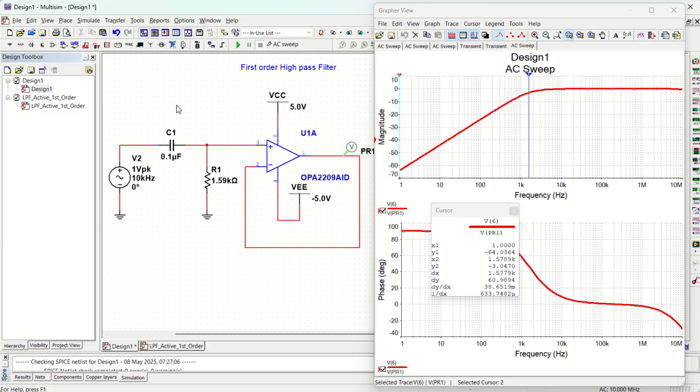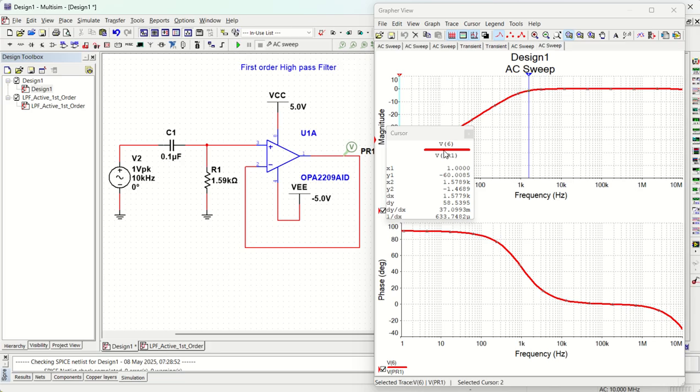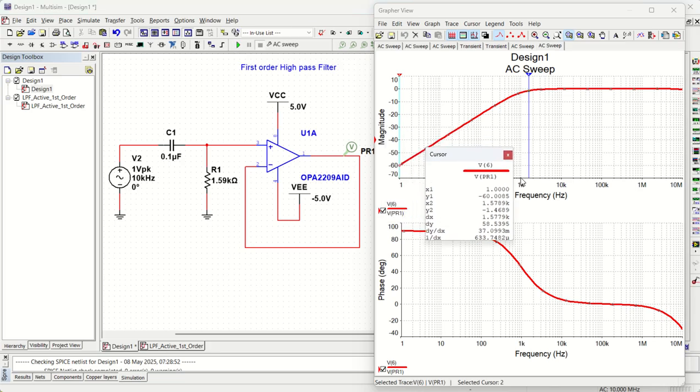Let me run and see. You can see my minus 3 dB cutoff frequency will come to 1 kilohertz. Let me drag it and show you minus 3 dB, right? So it is minus 3.1 at 972. If you make it minus 3 exactly, it will come to 1 kilohertz, not a problem.